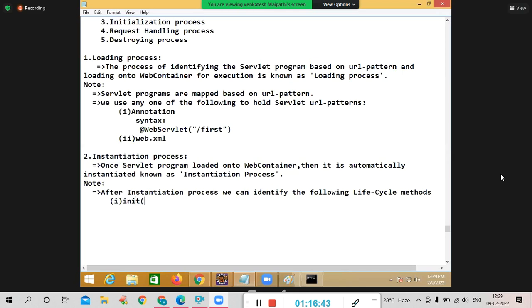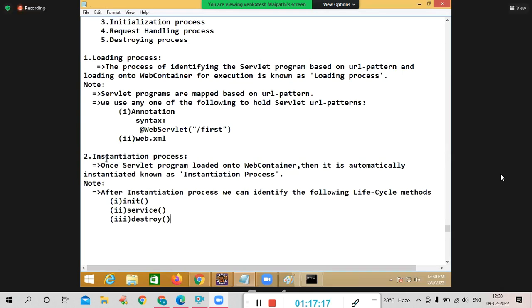One is the init method. One is the service method. One is the destroy method. These 3 life cycle methods are available. Now these methods are executed automatically in the same order.